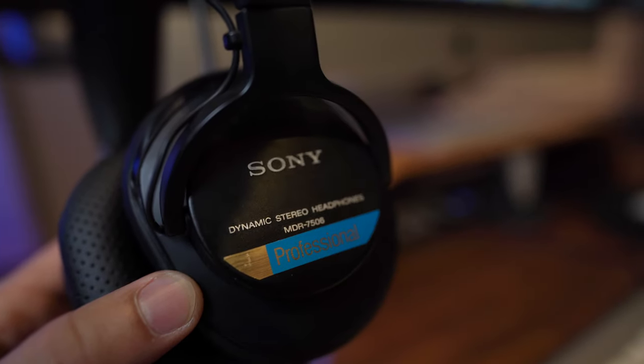When I listen to whatever I've recorded through these speakers it sounds so good, but when you export it to Instagram and listen on your phone it's a completely different experience. The iMac has pretty decent internal speakers but nothing compared to these external ones — I'd definitely suggest getting some kind of external speakers for your computer system. The M-Audio also connects to my headphones — these are studio monitoring headphones with a very neutral sound profile, no exaggerated bass or treble, and they're amazing for monitoring music while singing or recording guitar. These are the Sony MDR-7506.